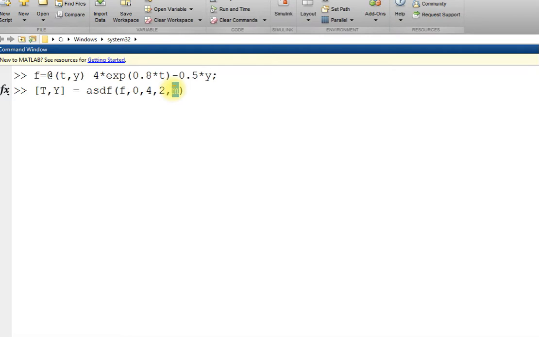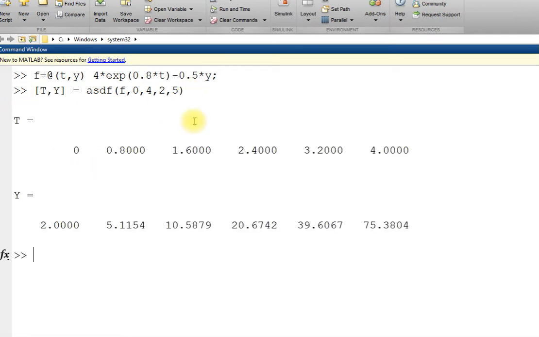Sometimes if it is not given, only the increment is given, and you have to calculate it. So for the time being, suppose we have 5 points, so it should solve the values of t and y at those points. You can see here 0 to 4, it makes a time interval of 0.8.